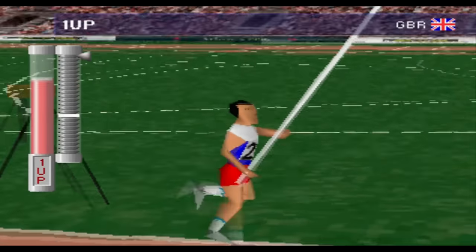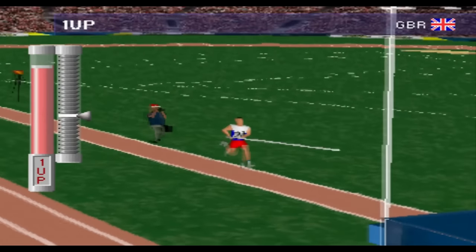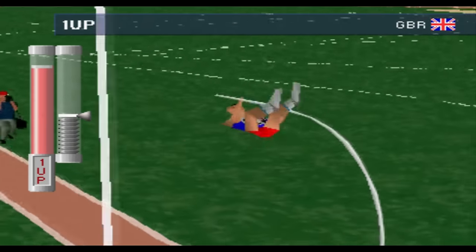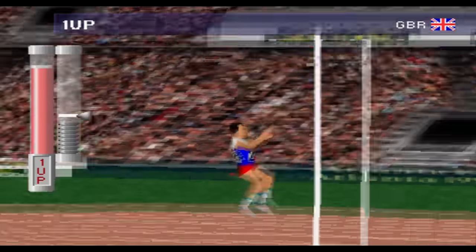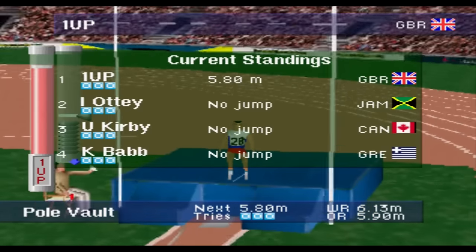Finally, I'm onto the pole vault. It looks the same as the high jump at first, but there's this spring thing on the line. Sometimes it seems like I can control it, and sometimes I can't. I don't really get it.